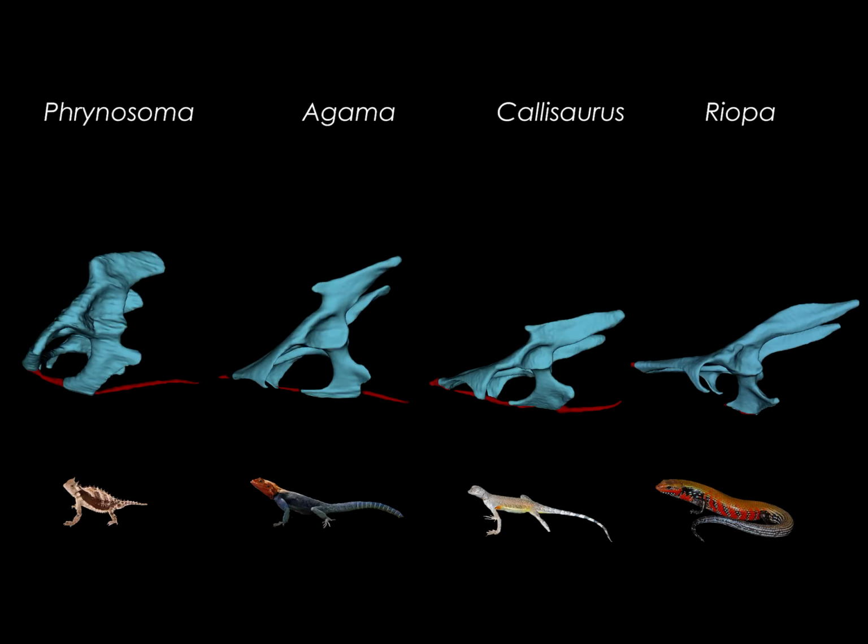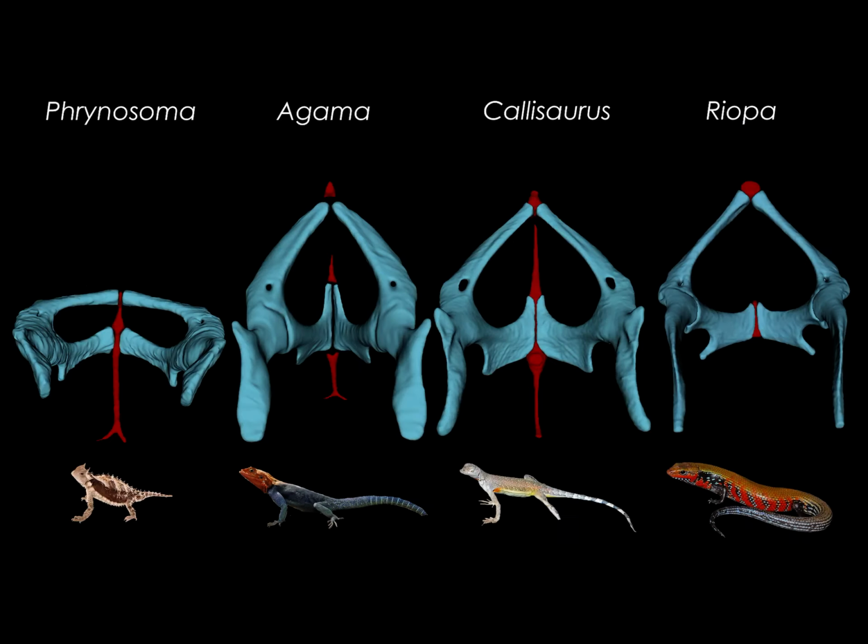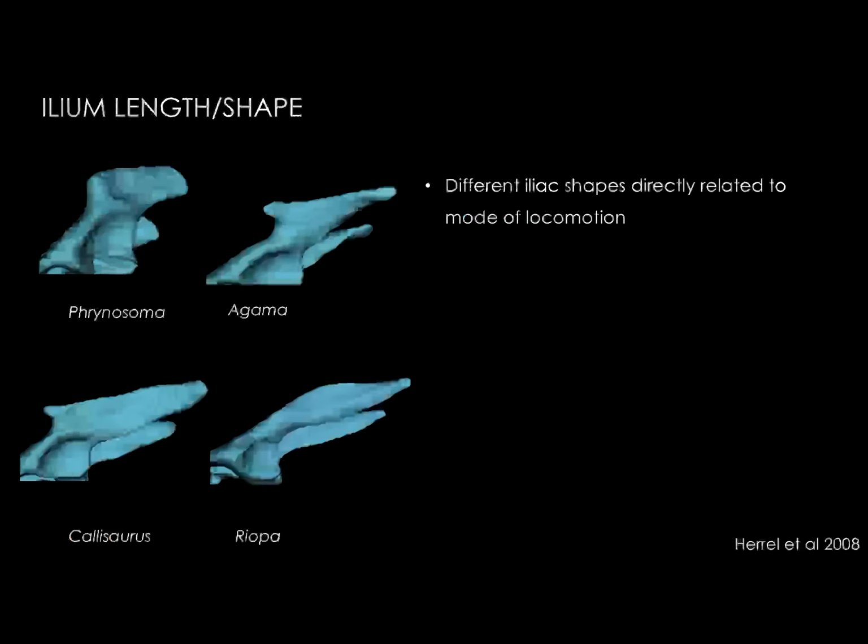This slide shows the lateral or the side view of each pelvis. And here is the posterior views of each pelvis. Again, you can see how different each one looks, even in the 2D views. There are quite a few anatomical differences that I could report in great detail on. However, for the purpose of this presentation, I've narrowed it down to 3.